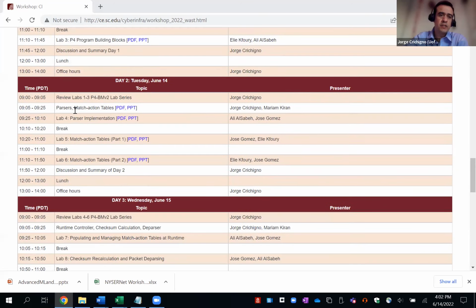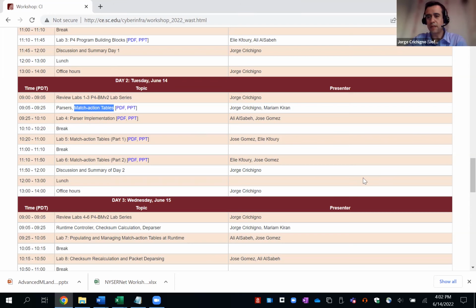Today we learned how to write parsers, define the match action tables within the control blocks, and write actions. We learned how to use exact matching within the tables and also prefix matching tables. And that's where we are.